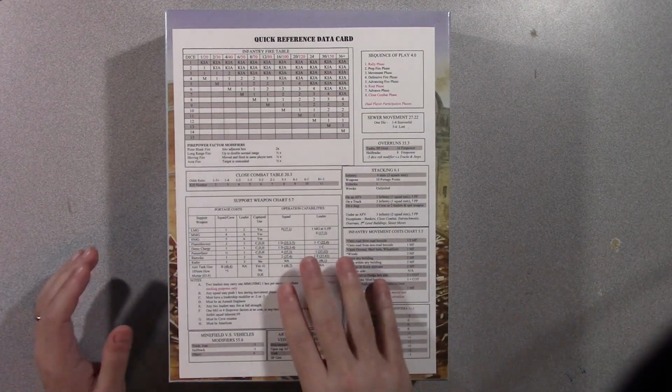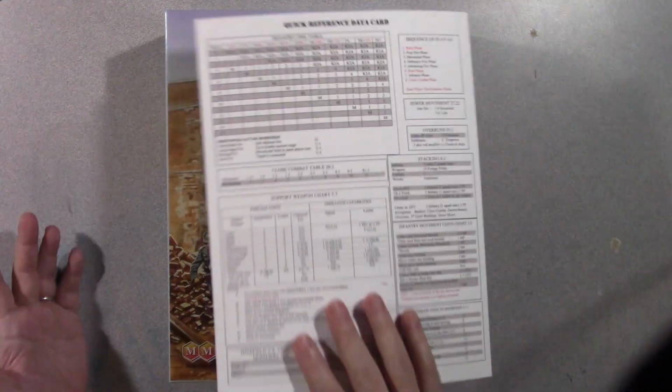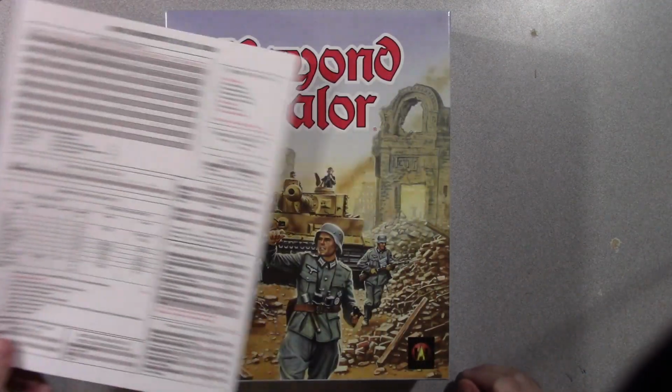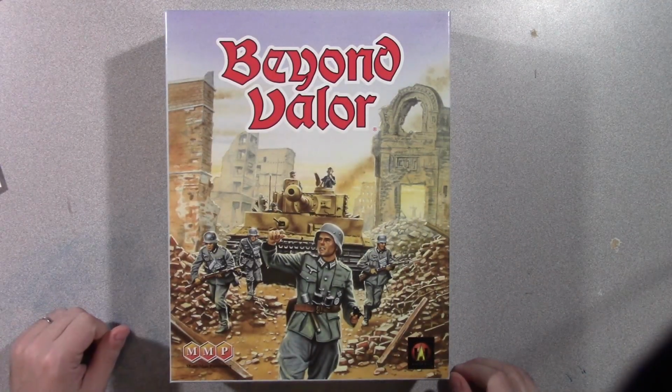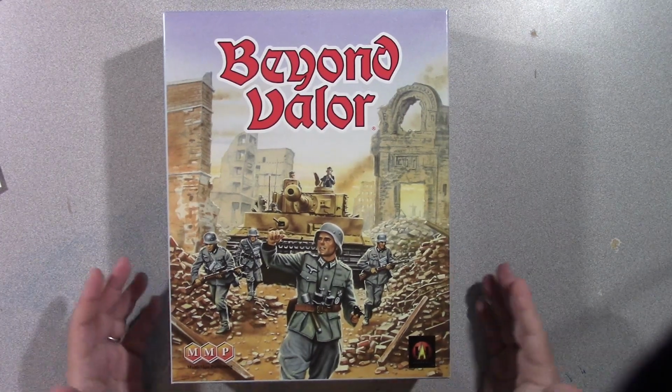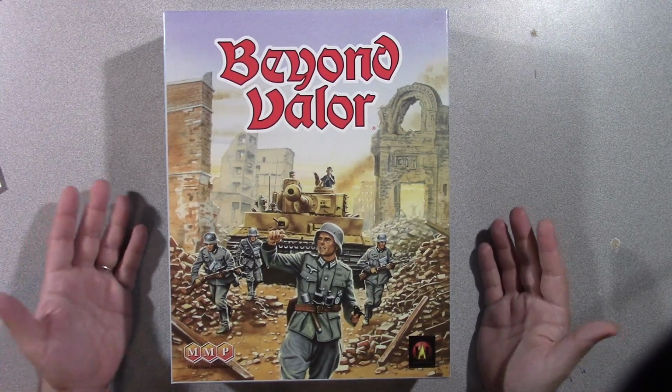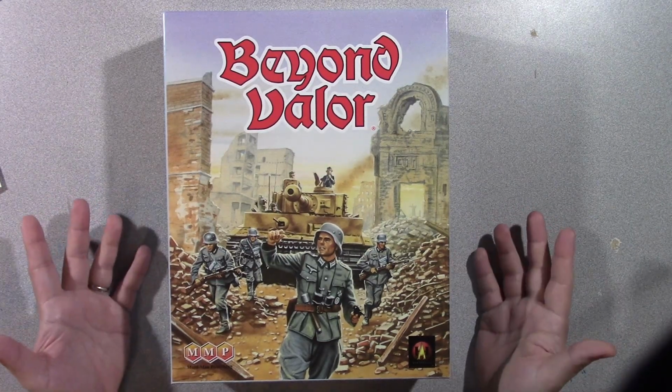But anyway, I thought, this is amazing. So I immediately went to the internet and started looking for copies of Squad Leader. And there's a bunch. But the thing is, they're all used. And I'm like, why would I want to get a used copy? I mean, that'd be great, I'd have it.